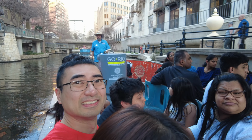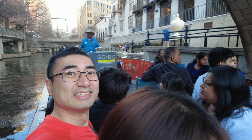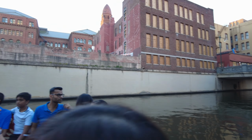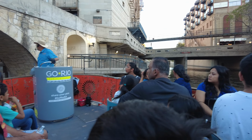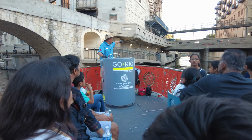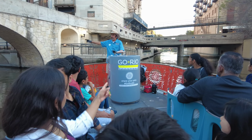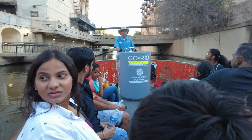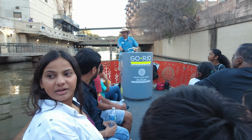All right. We've been on the natural flow of the San Antonio River, and now we're in a spot that isn't natural. This is the flood control channel. This part of the river is 15 feet deep, okay? We got a floodgate back there, we got a floodgate right here, we got a floodgate coming up. We can manipulate those gates, and that's how we protect the Riverwalk from flooding.